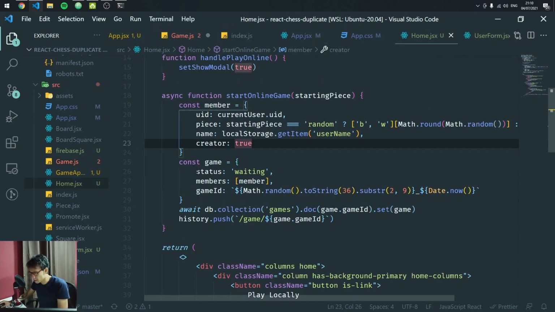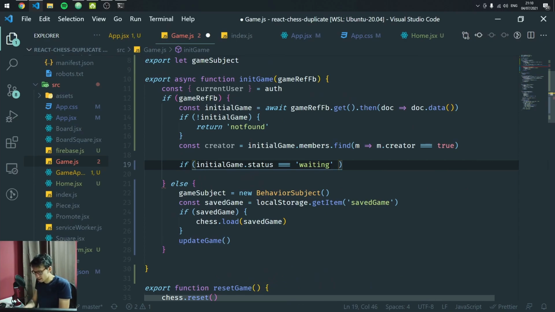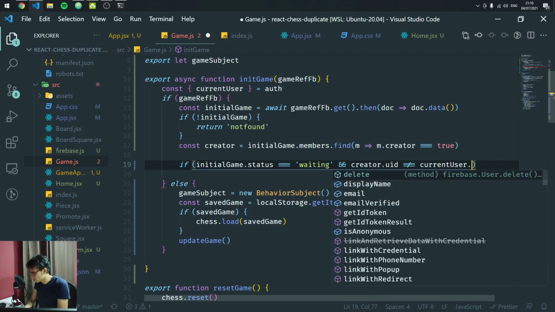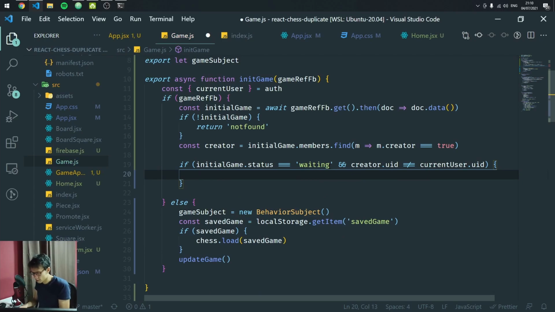As you remember, when we created the game, we have this property, and the creator UID is different than the current user UID. So if that's different, now we are going to add a new member to the game, basically.